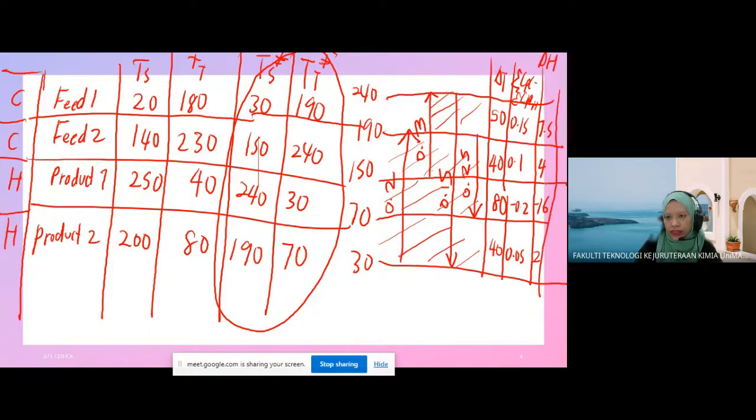Okay, so negative indicates the surplus of heat. Surplus means that you have additional heat to be shared. And then a positive value indicates the heat deficit. Now, what's next? You need to construct a heat cascade because you want to cascade heat from top to down the intervals, right? Up to here, any question?